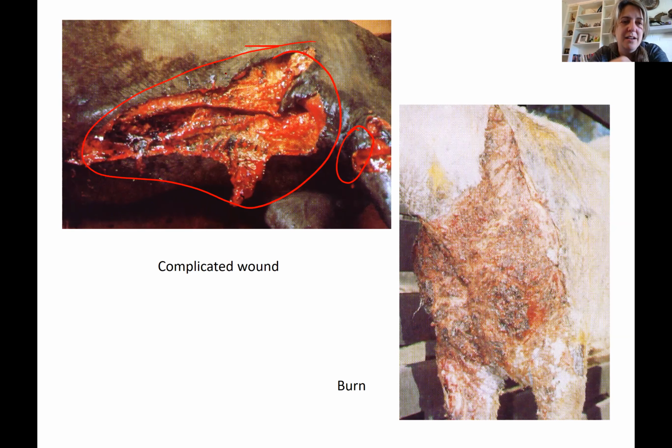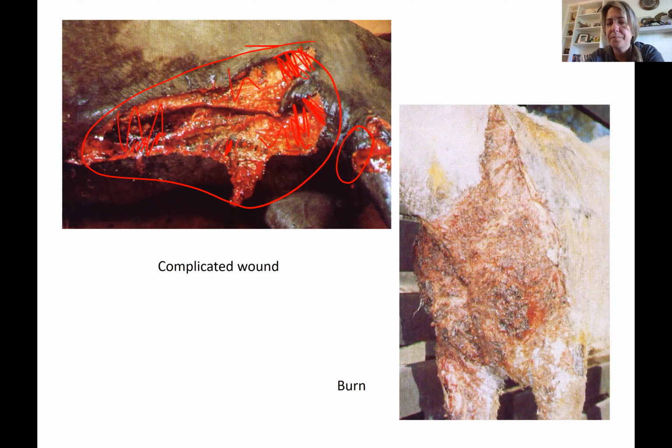Some areas are already starting to look a little bad. And you have to try to approximate as much as you can in different areas, and then heal with a lot of antibiotics, a lot of treatment. But that's what a complicated wound is. And again, veterinarians should clip the hair, remove the hairs, before they try to approximate the edge. But as you can see, trying to approximate this one here and also this one here and up the, it's just difficult, but it needs to be done.